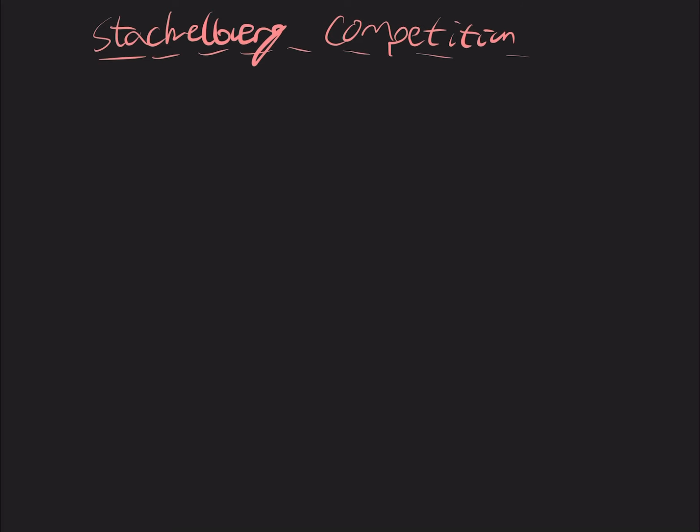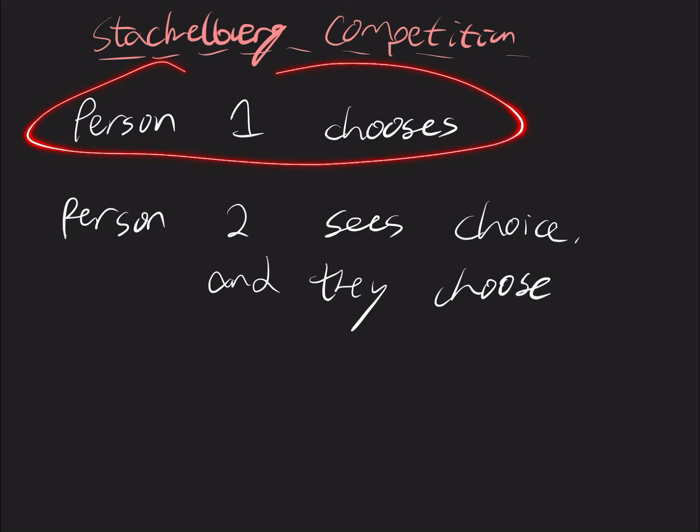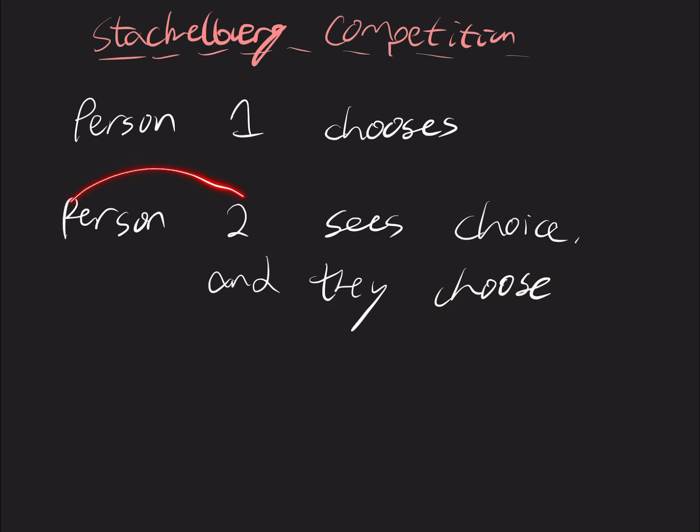Now, I'm not going to go through too much on this, but the main idea is analyzing a sequential game, and the way that you solve for that is you have two people. I'm just going to talk about this generally. Person 1 chooses. Person 2 sees this choice, and they choose. So person 1 doesn't have the information that person 2 does when they make their choice. Person 2 knows what the other guy is going to do and gets to best respond. Person 1 doesn't get that luxury. So you can think about it kind of that way.